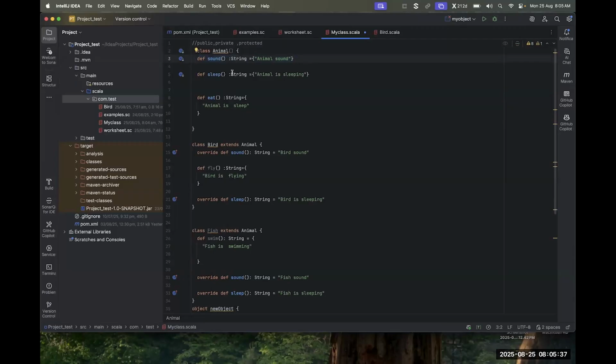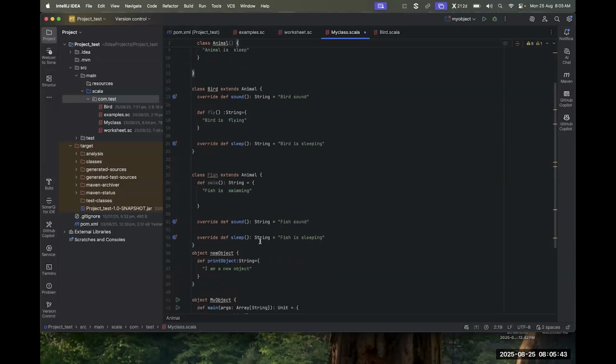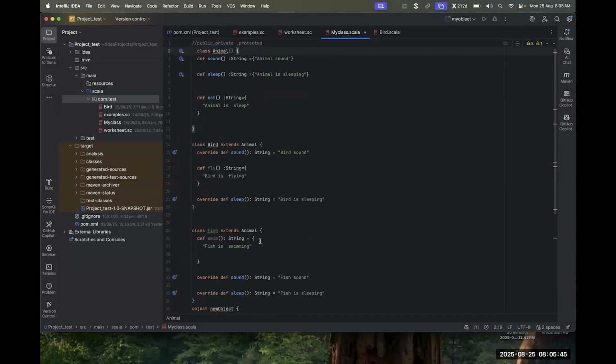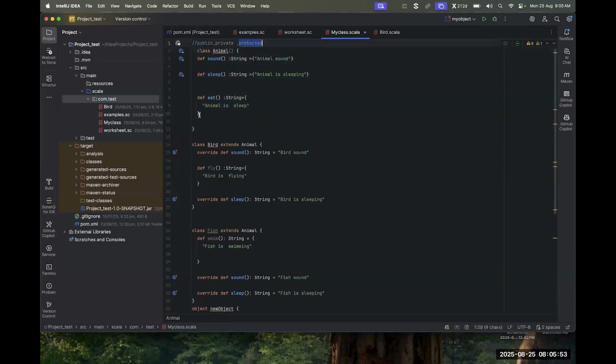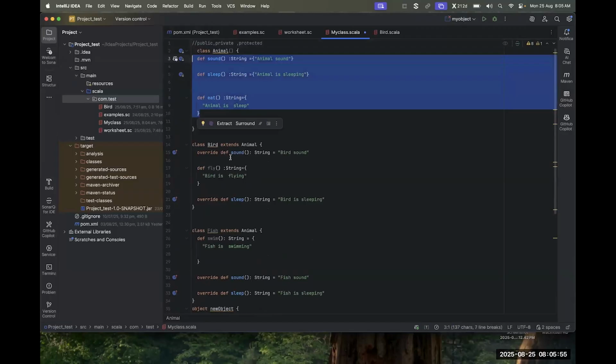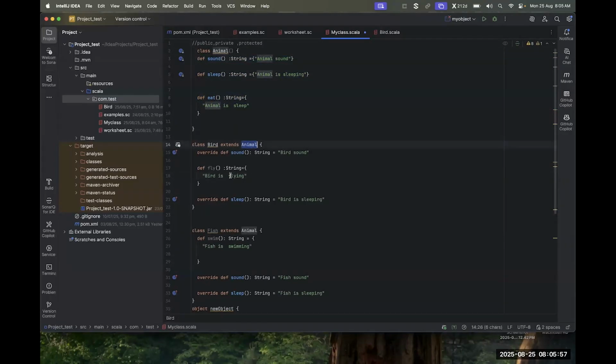Public can be accessed anywhere, inside the class or outside the class. Private can only be accessed inside the class. Protected can be accessed inside the class and by its child. Only the child can access protected.